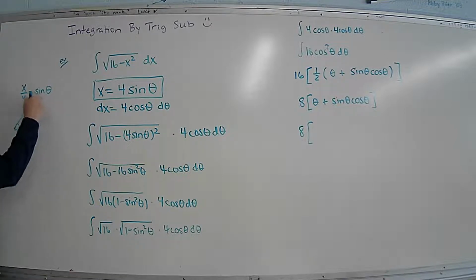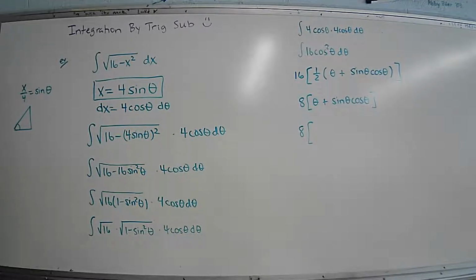Can you draw this situation here? Can you draw me a situation where sine of theta is x over 4? If I call this theta, x over 4, opposite over hypotenuse. Which makes this side of the triangle, or that leg, I should say, what? 16 minus x squared, square rooted. Does that radical look familiar? That's the radical that was in the problem. That's almost always going to happen in this, by the way.